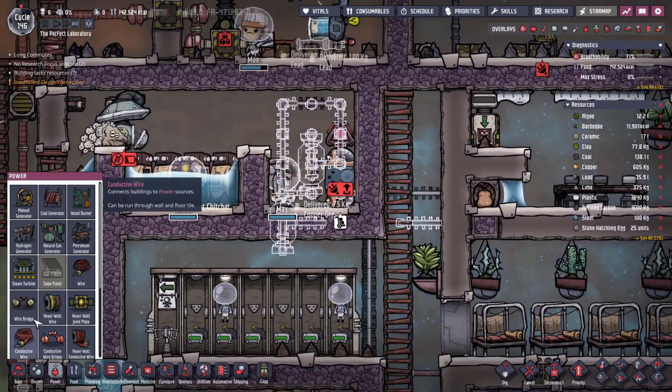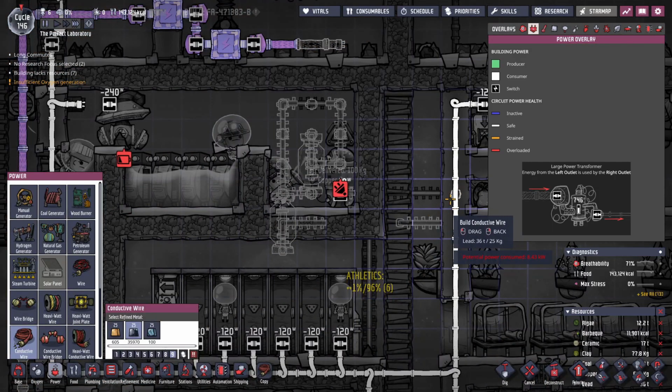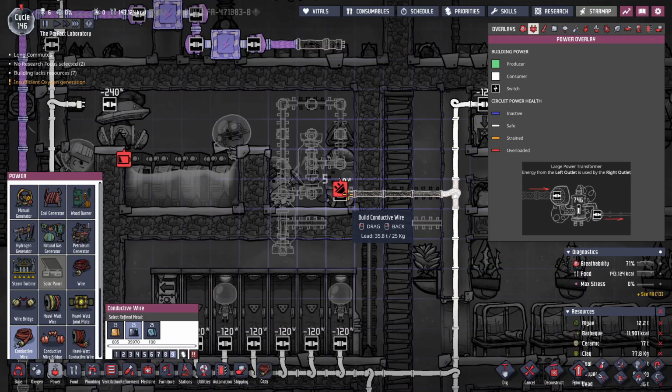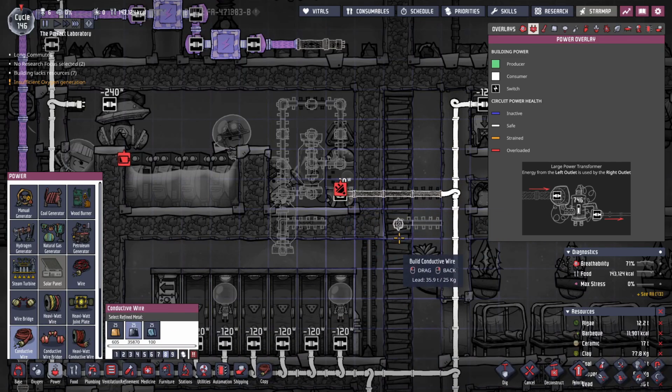Oh, we also need power here. My bad. Conductive wire, let's lead it over here. Like that. Oh, also as a 9, of course. Let's set this to an 8. Like that.